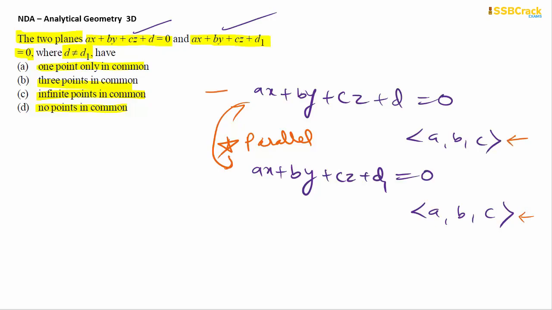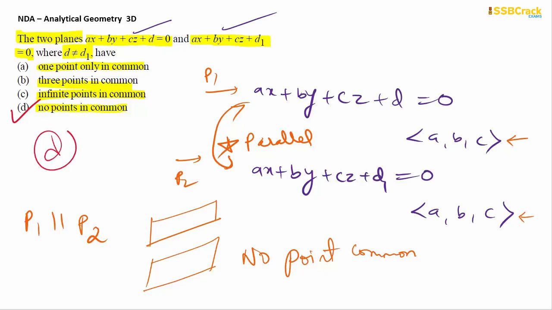Since direction ratios are the same for the normals to the given planes, the two planes are parallel to each other. When two planes are parallel, can they have any common point? No, they cannot, because they never meet. So no point in common. You need to understand that when two planes intersect, they intersect at a line with infinitely many points. Either no point is common or infinitely many points. The answer is option D, no points are common because planes are parallel.